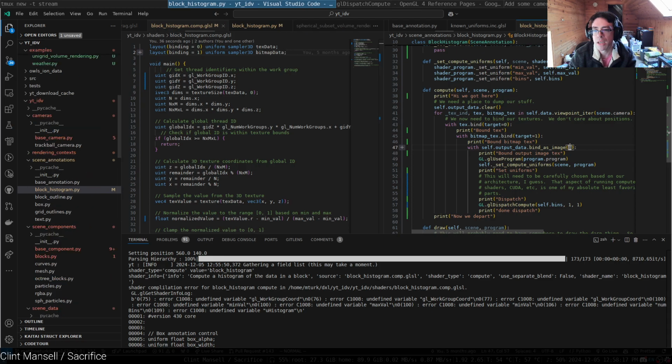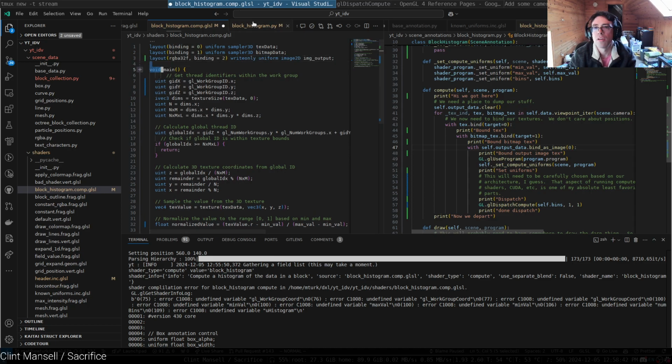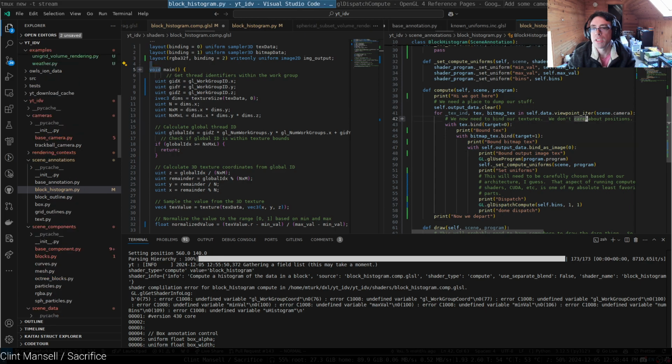Why am I binding as image in 0? Let's see. I guess this is still binding 0. So let's see. Layout. What do I set the layout to be?